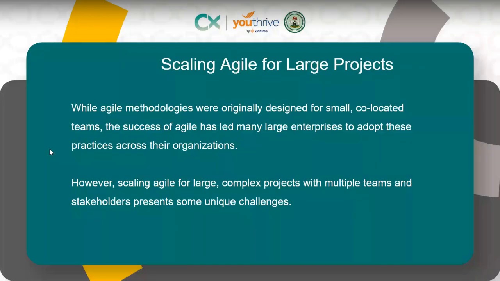So that's it for practices and techniques in agile product development. There's an area we then call scaling agile for large projects. That's where I think SAFe comes in. I wrote here that the agile methodology was originally designed for small, co-located teams, and the success of agile has led many large enterprises to adopt this practice across the organization.